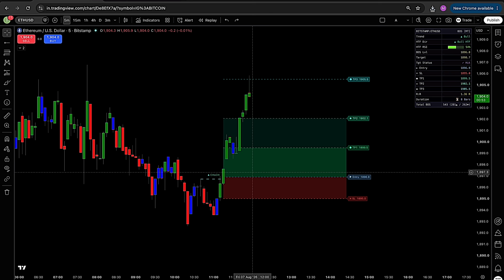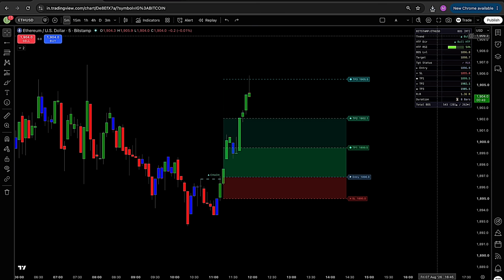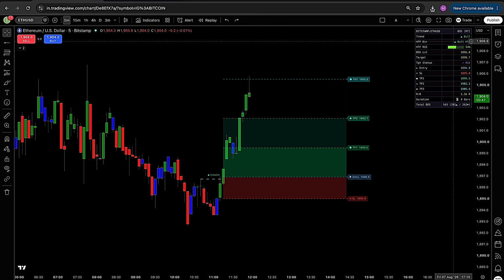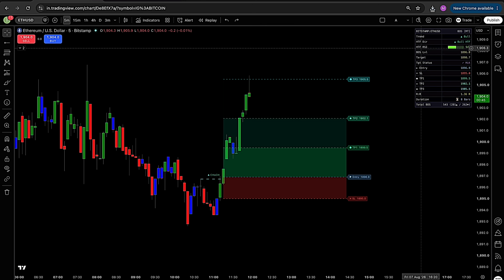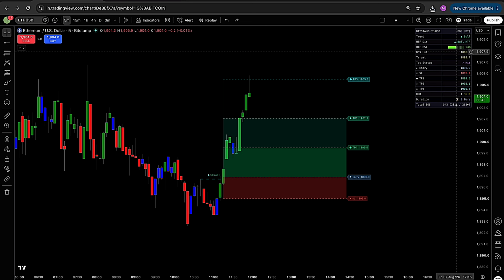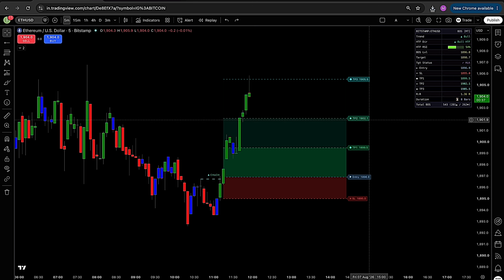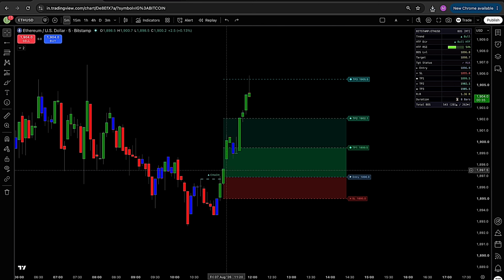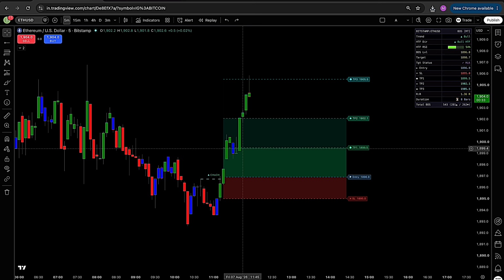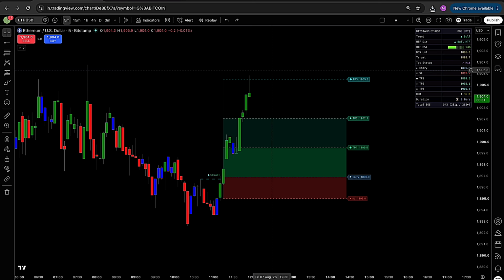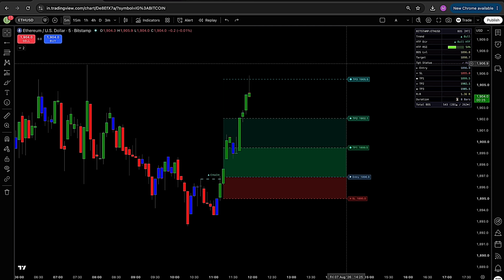Above that, the third rule is that we will check if our trend is bullish. Our higher time frame should be bullish, and the HFT RSI here should be above 40. Once these 3 rules are fulfilled, we can go for the buying side. Our target will be target 1, target 2, and target 3. As we can see here, these have been achieved. So these are the 3 rules you should follow.